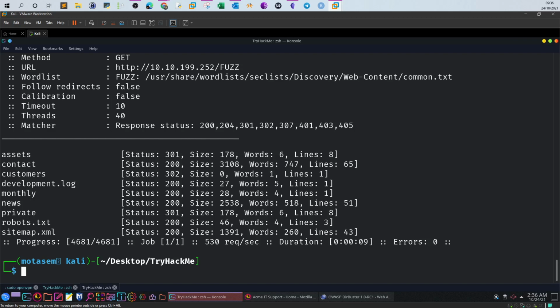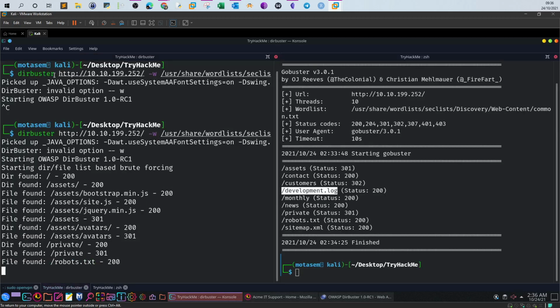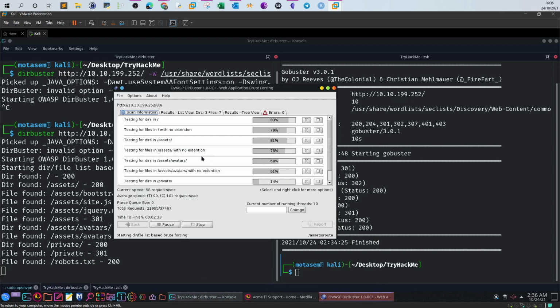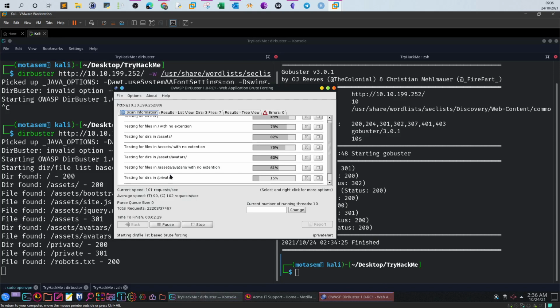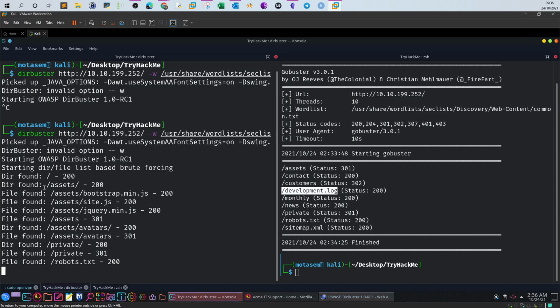Now let's correlate the output from all of these three tools. So DirBuster, let's check what DirBuster has found for now. So assets, private, it's kind of slower than other tools, but actually, as you can see, the content aligns with what we found with other tools.